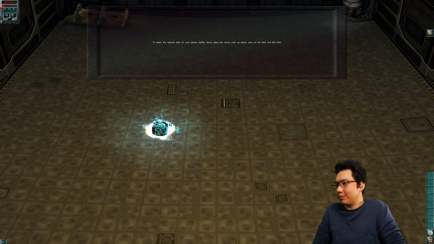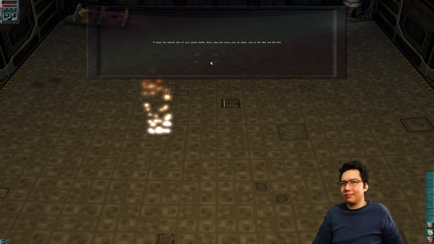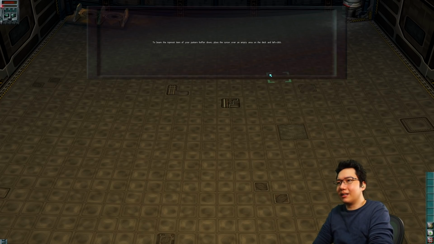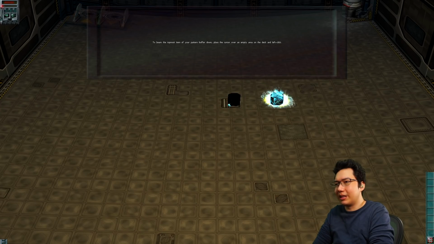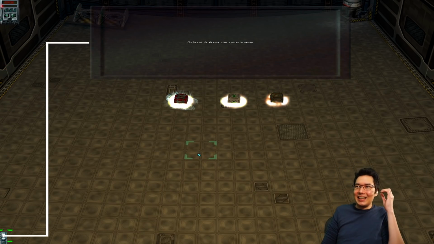Food supplies. I probably want to keep that in my inventory. Is this my inventory? Place the cursor over an empty, place it. I can't go to the empty over there. I can left click. Do I have to put them all down? Oh, okay. The tutorial doesn't tell you exactly what to do.